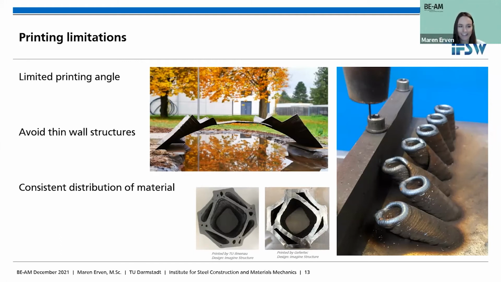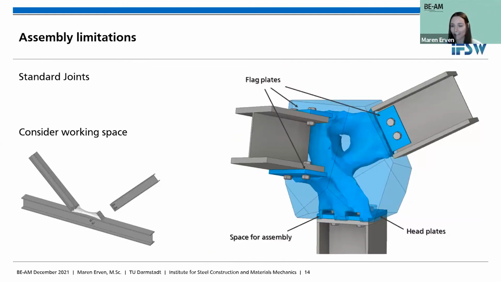And one last thing about limitations is, I said I want to facilitate the assembly later on. But if we don't think about the connection to the other components when designing it, then the optimization can't give us the optimal result because it doesn't know the problem. So I would design the connecting parts within the design space. Here, for example, we can see flange plates and head plates. We can also think about other, maybe new connections, but I just have this example.